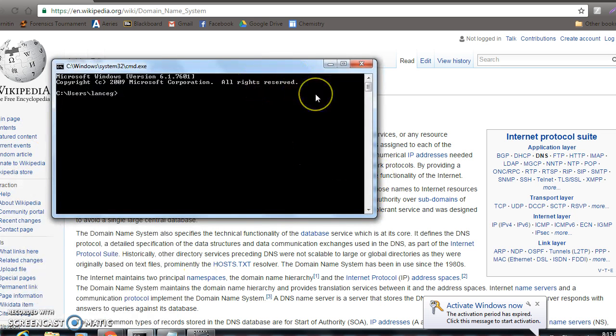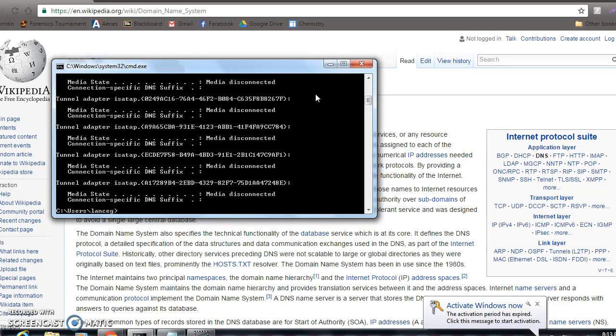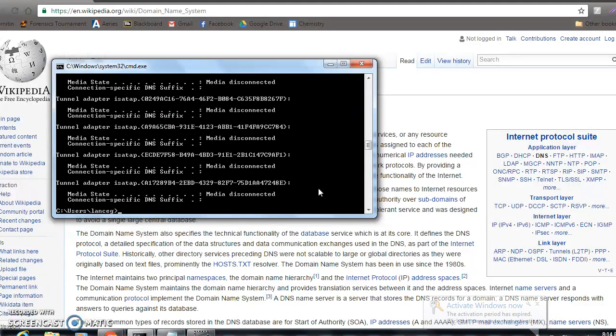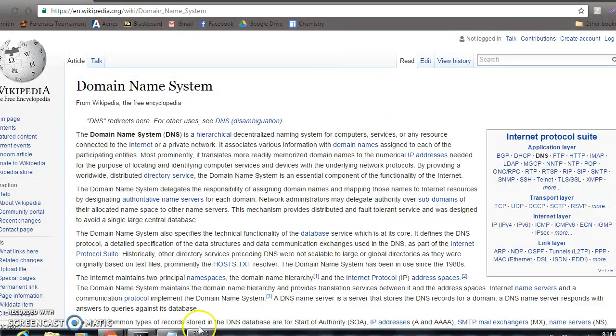Now, for most of you, the solution would be very simple, right? All you have to do is go on your command prompt and type ipconfig /renew, and that's all you have to do, and it will fix your error for you. Now, I had this error for quite a while, and every single time I'll just keep on doing this and keep on doing that. Every single time it disconnected. So I was like, there's probably a more efficient way to do this. So I've been experimenting around.